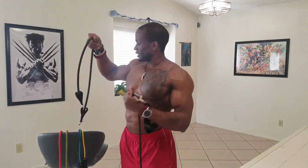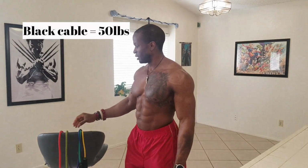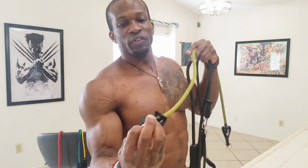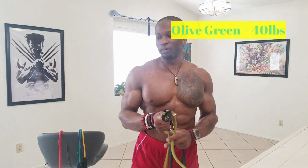However, if you look at this company, which is called Lift something, I'll find the name later, they have it printed on their label, which is 50 pounds. So on and so forth. So black is usually 50. If you have olive green, that's usually 40 pounds. Now, if you have red, which most companies have, that's 30 pounds.